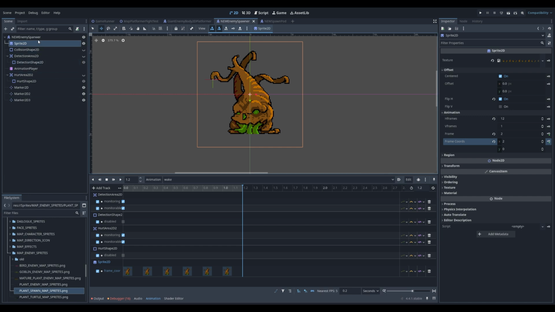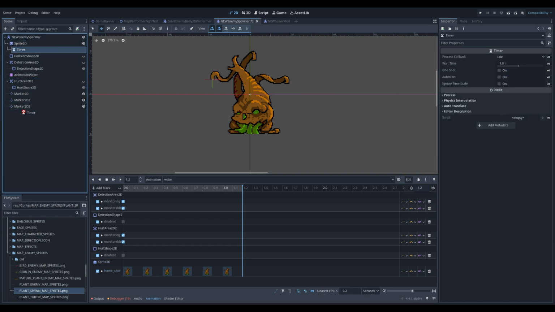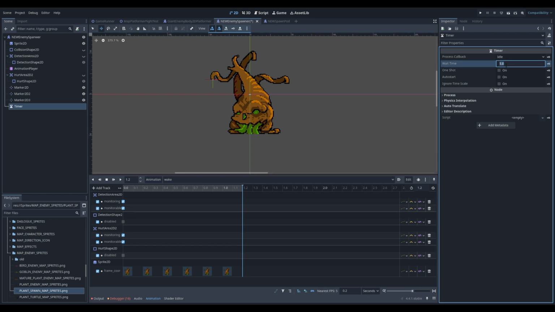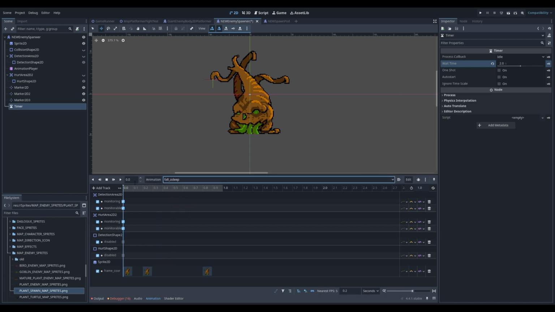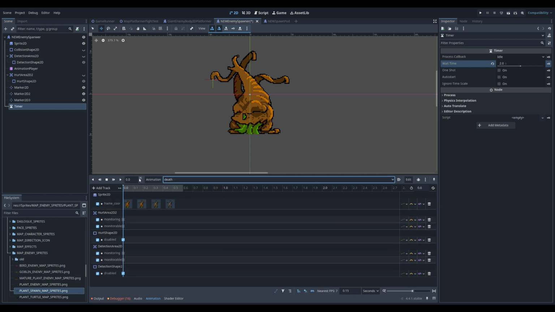Super duper. Let's see, timer. Gotta add a timer on this one. Way the heck down here. We're going to say the timer time right now is like 2 seconds. This is going to be kicking things off as we're progressing through the spawning process. So wake up, sleep, it's on a loop. Look right, look left, hurt, fall asleep, there we go, and death.